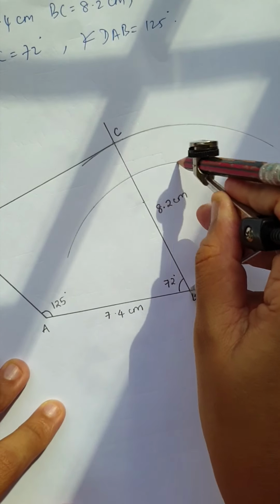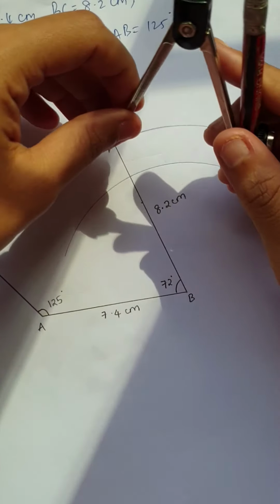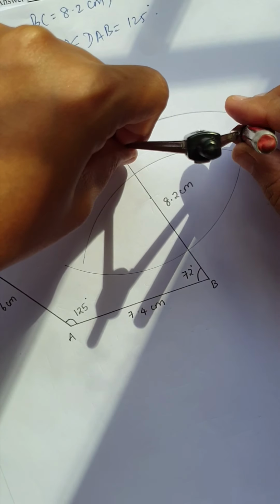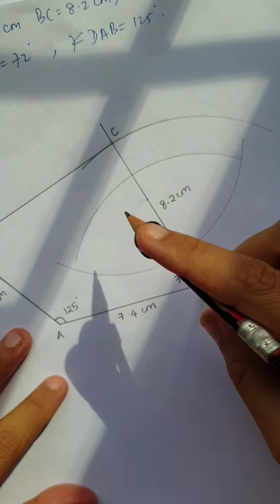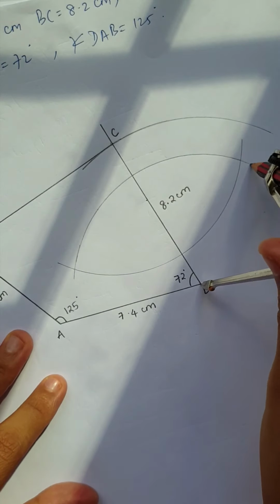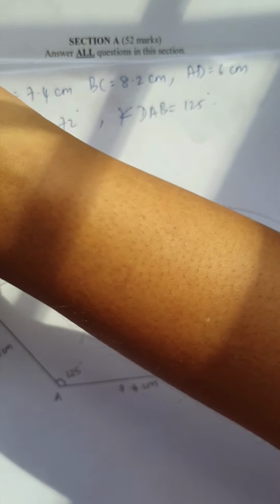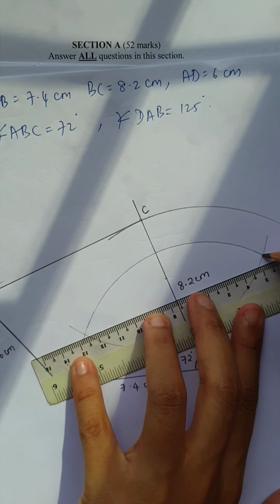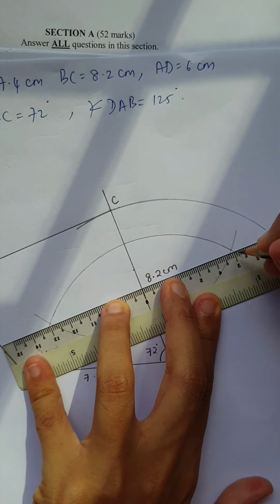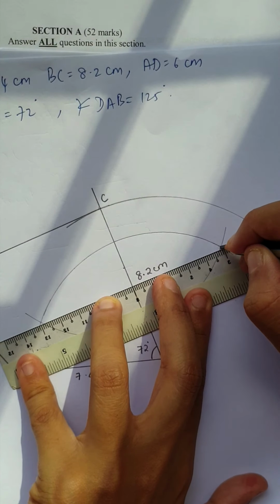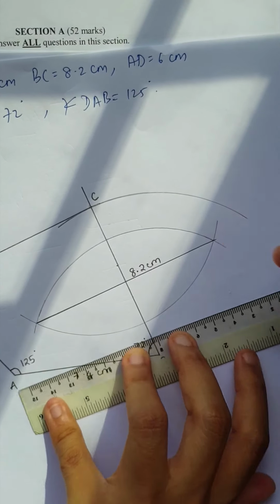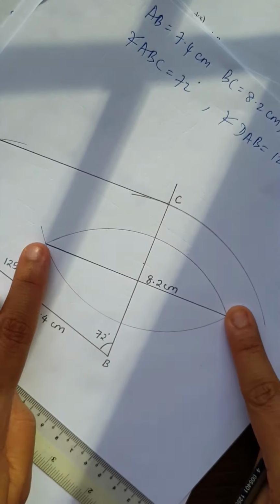Okay, and then you can draw this. Without changing this, I keep it back here, and then you can draw another arc here. Okay, if it doesn't cut, you need to go back to B and extend it without changing the length. So I have found the two points here. If I join these two, you will observe that you have drawn the perpendicular bisector. Now, how to know that this is a perpendicular bisector? You will observe that this line cuts it at 90 degrees.